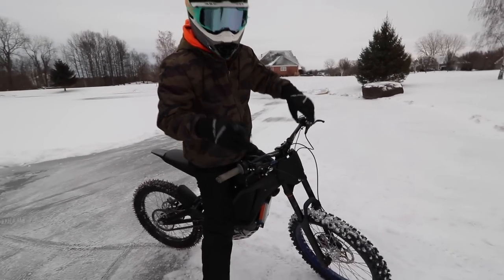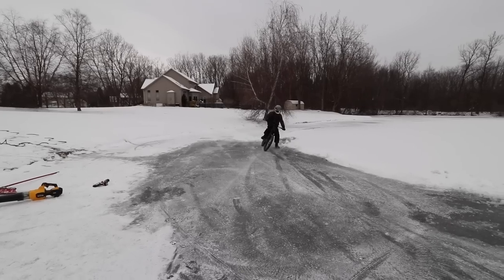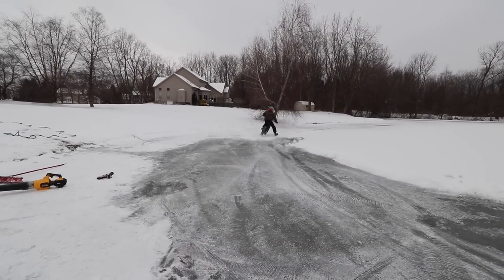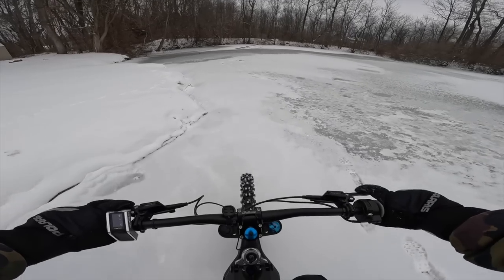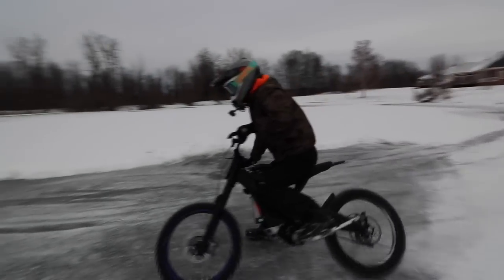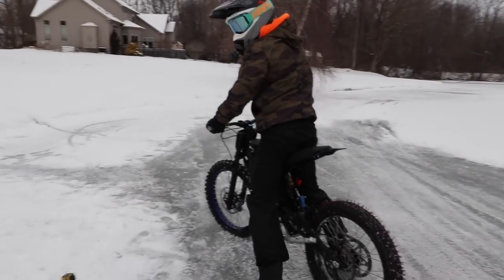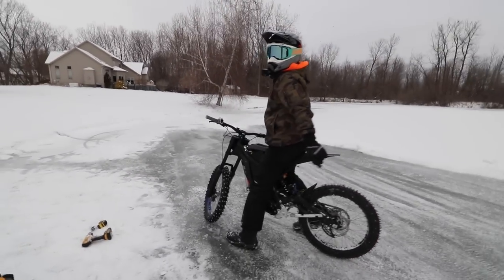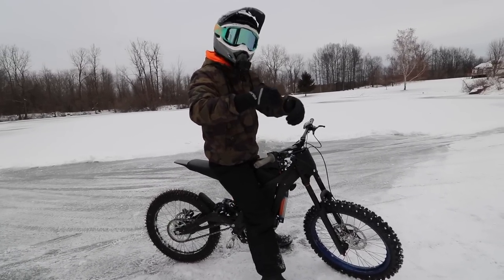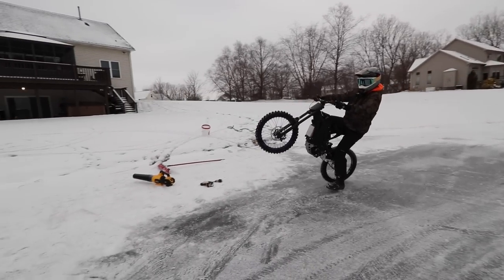Front tire is sketchy. It kind of slips because it's so spread apart on the knobbies. Then it regains traction. Dude, I can hear it cracking. It ripped. It hooks up so much better than I thought it was going to with these screws. It kind of slides out, it pushes out, then re-grips, slides out with the front. Perfect amount of sketchy where it's still fun. Back brakes barely work.